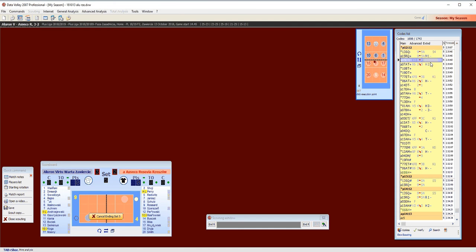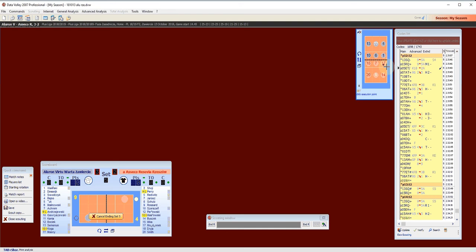For the second level of analysis, we include the serve direction, can be either the server or the reception, and the setter position. You can use the basic data volley zones through 3A, 3B, 3C, etc. Or, and this is the recommended way, is to use the animation tool to put the exact setter position in. That will give you the best results and the most interesting output.